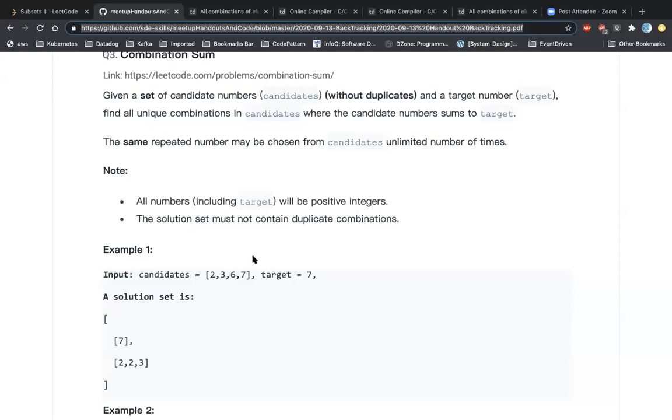In DP, because you know that solving subproblems will give you a solution, you try to do it that way. Problems where you try to maximize or minimize are one of the base criteria for DP problems. So for this problem, if I say don't give me the 7, 2, 2, 3 list, and only give me the number of ways, I think that will become a DP problem.